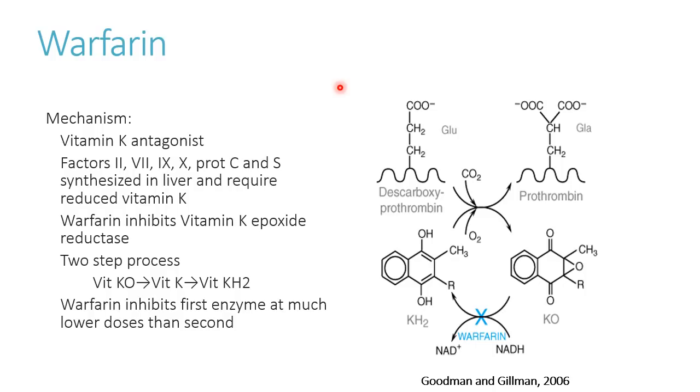Anywho, this is a vitamin K antagonist or phytonadione antagonist, and basically this is going to be blocking the production of factors 2, 7, 9, and 10. So 2, 7, 9, and 10 are going to be for warfarin. We saw for heparin was what? 2, 9, 10, 11, and 12, right? So here it's going to be 2, 7, 9, and 10. The other big thing of note is it is also going to be inhibiting production of protein C and S. And what did we say about C and S a little bit earlier? Yeah, these are actually natural anticoagulants already, so we're going to see that that has some clinical impact in just a little bit.